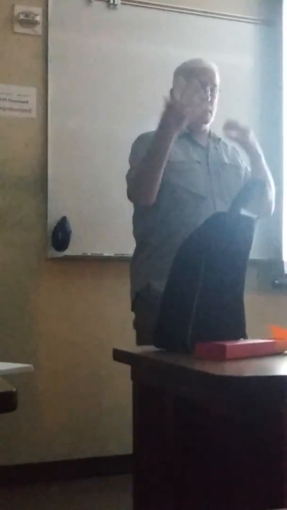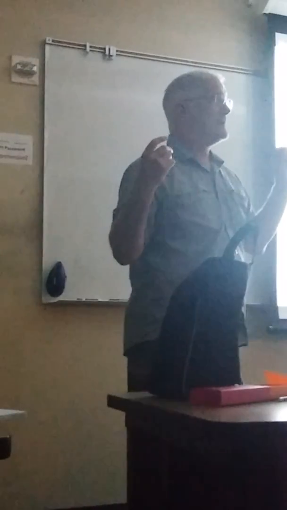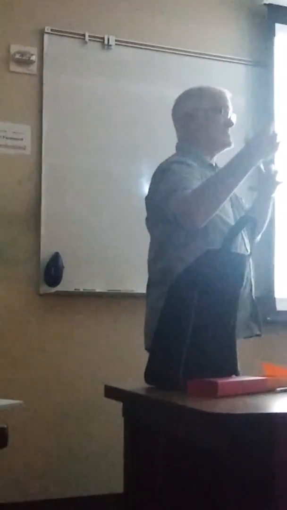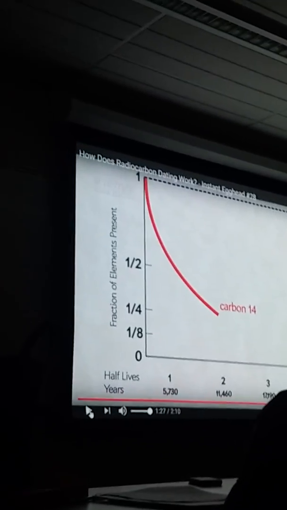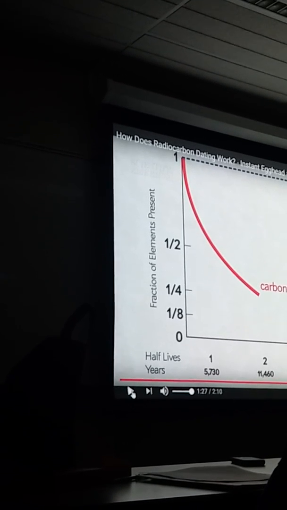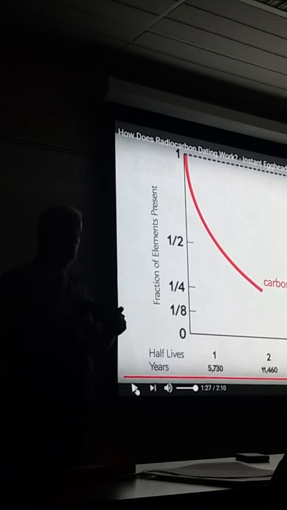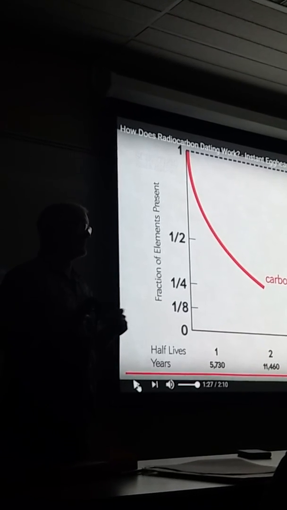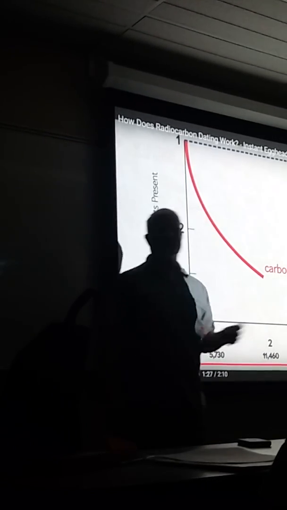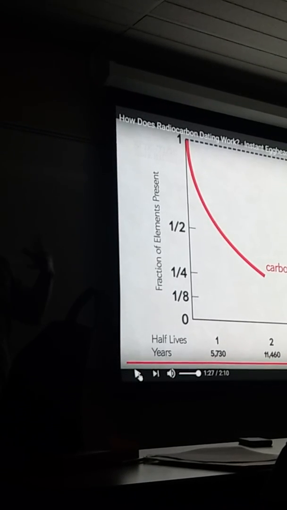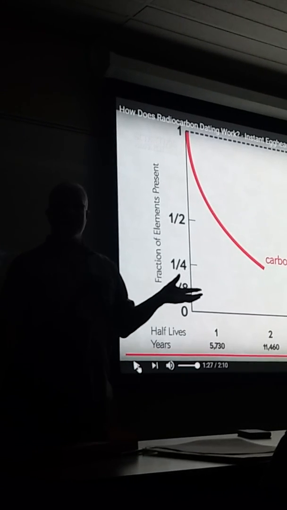So now, when I'm running around eating animals or plants, if I'm both a carnivore and herbivore, I maintain that balance of 12s to 14s. I'm alive, I keep eating plants. As soon as I'm dead, I'm no longer consuming carbon-14. Carbon-14 has a half-life. It begins to become less abundant within my tissues. And the older I am, the less of it there will be. So if we know the ratio, and you find John's corpse, let's say 17,000 years from now, you'll know that John's carbon-14s went through 1, 2, 3 half-life cycles. And then you know how old John is.